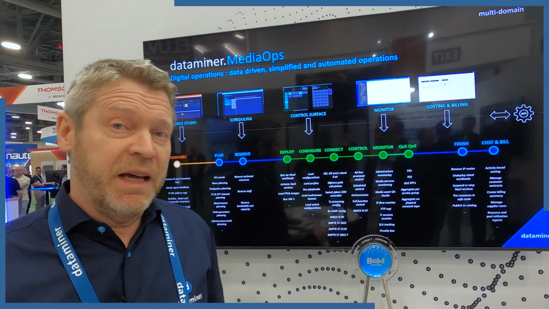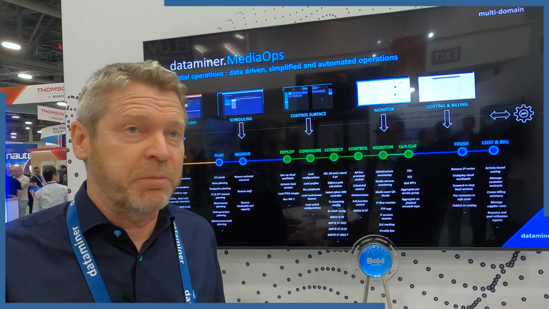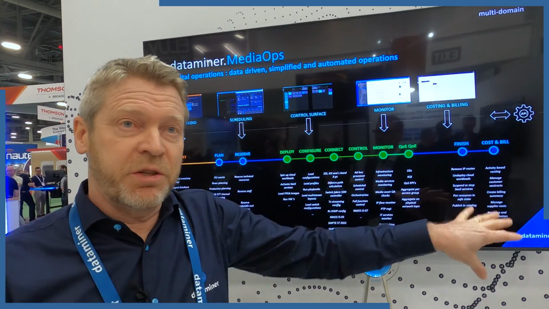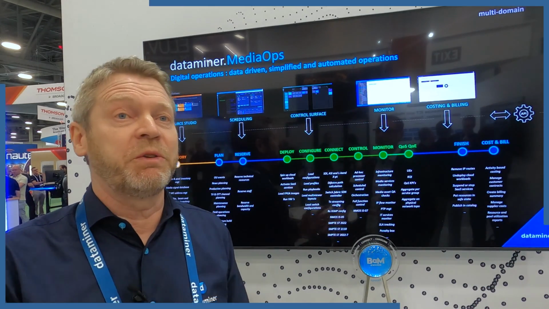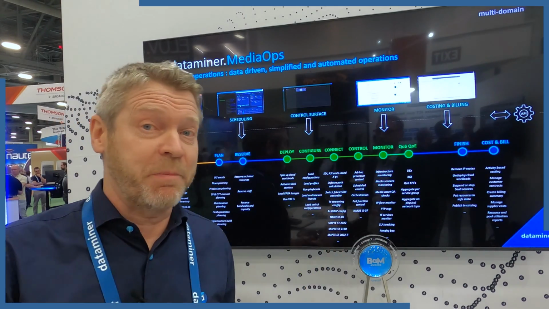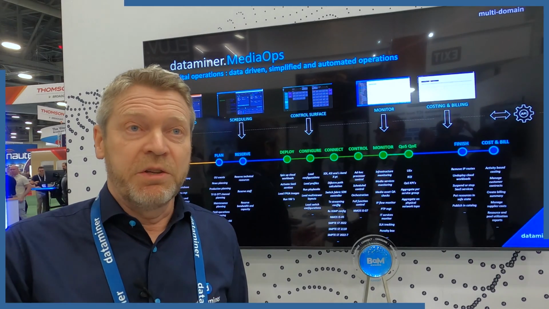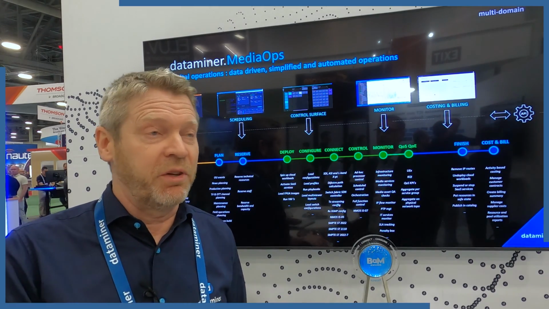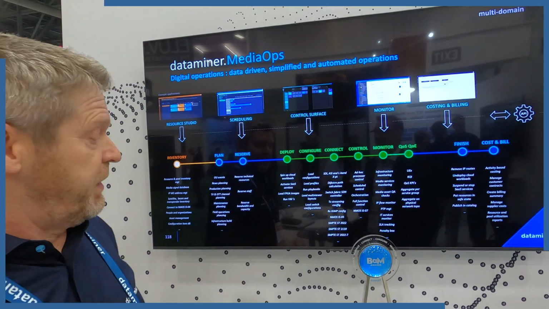And last but not least, as the industry becomes more and more under cost pressure to, let's say, create a faster and a cheaper operation, we make sure that whatever services that are running on the network that should not be there, we remove them. We would remove connectivity, we would automatically free up bandwidth on the transponder as an example, or remove capacity from the cloud that is not required anymore, and at the end of the day we would basically do all the tracking of costing and billing. So with Data Miner, at the end of the day, for every connection made, you would have all the details of what your cost is, what you can bill to your customer, and what your margin is of the operation. That's basically what Media Ops is covering.